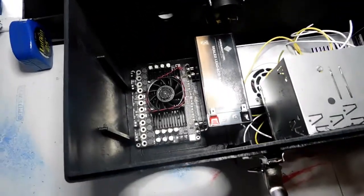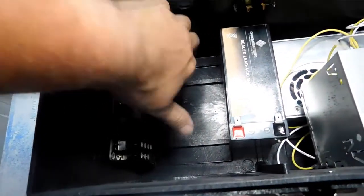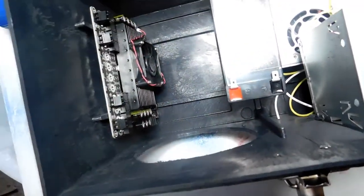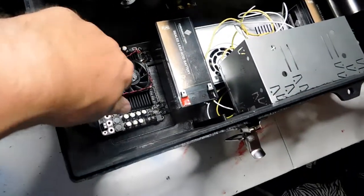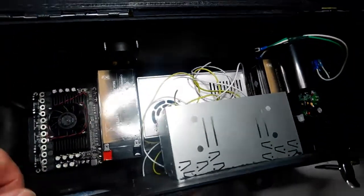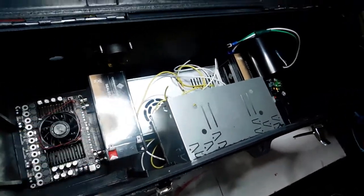Move the light a little bit so it's not shining so much. Okay, you can see the amplifiers right there, and what I'm actually planning on doing is mounting the amp sideways like that and furring it out just a little bit, and then try to put some insulation down here. I've got to be careful because it's going to hit the speaker right here. And of course you can see I originally wanted the battery sitting here, but I had to move the battery over here, and the other batteries over here by the bass tube, and of course the power supply is going to sit here underneath the radio.